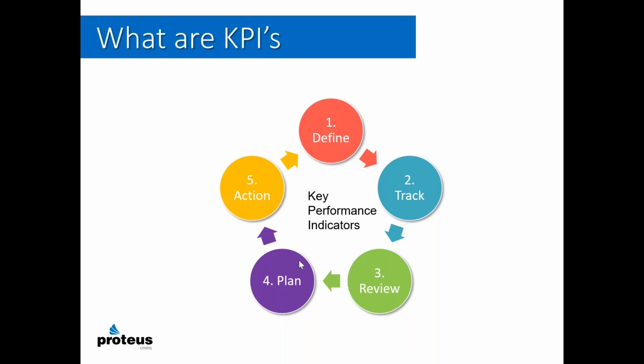So we constantly need to be looking at the planning and action side and review here, these last three steps, to make sure that what we're doing and what we're tracking makes sense for the company, because businesses change, regulations change. So we need to make sure that our key performance indicators keep step with what we need to measure and manage. So again, our next webinar will go into depth on specific KPIs, some of the variances in how people manage and measure them.